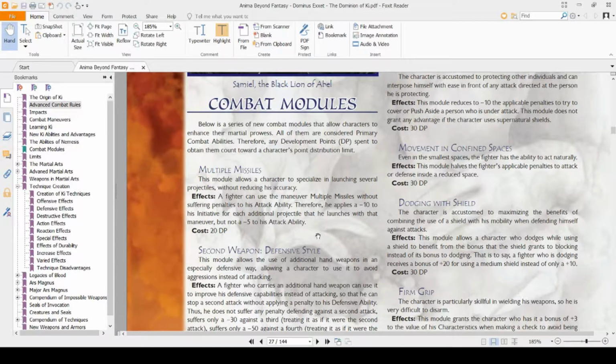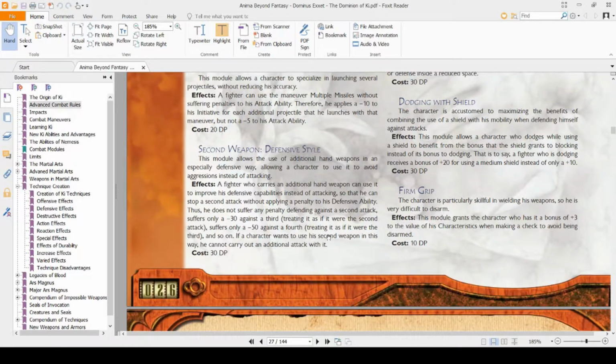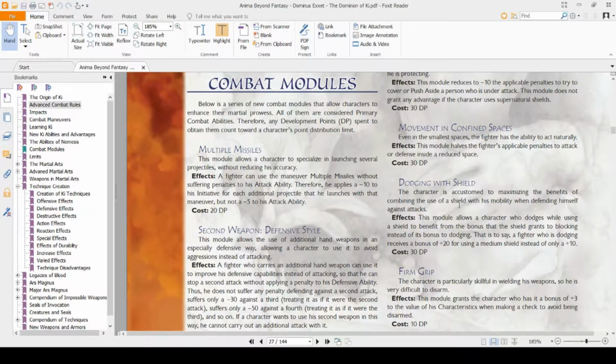So, next are these new common modules. They're all pretty cool, for the most part. There's one for throwing shit tons of missiles. There is one for using your offhand weapon as a shield, which basically, well, not as a shield, it lets you block 2 attacks without taking the multiple attacks penalty. And what you can do is instead of the extra attack, you trade it to get an extra defense. I like it.